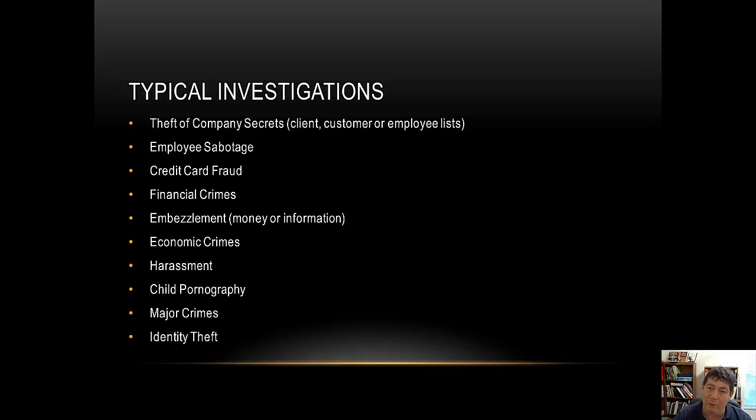Now, very important, if you ever are investigating a case and you happen upon any kind of a child pornography artifact, you are required immediately to call the cops. There is no option in that case. So just be very careful if you do encounter anything like that, to call law enforcement.